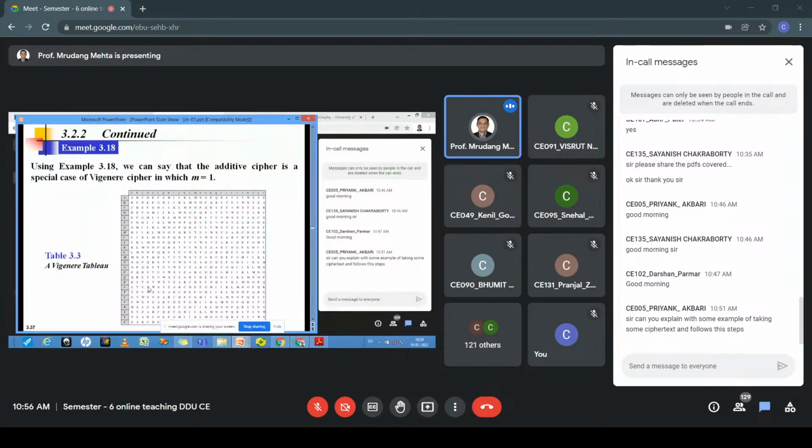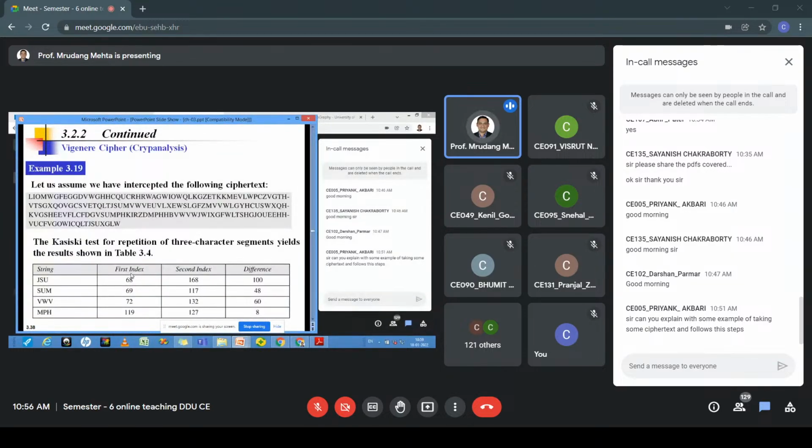And we have also seen this table. Those who attended the class in offline mode must remember that I had shown you this table, and even in the online class I had shown you this table. This is actually a shifting, where each row is shifted by one. So this we had seen.